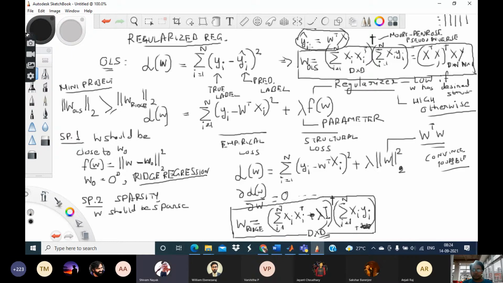It gives us the feature importance of the features: if some feature is irrelevant, then its weight will automatically become zero. Exactly, that's the right answer. If I put many of the elements of W to be 0, the corresponding features will become basically irrelevant. Whatever values they take will no longer be relevant in our prediction of Y.